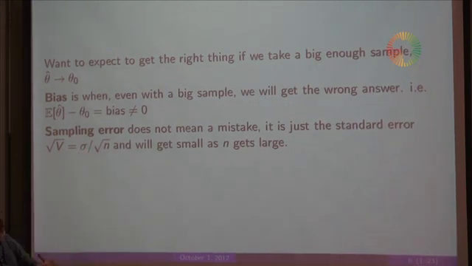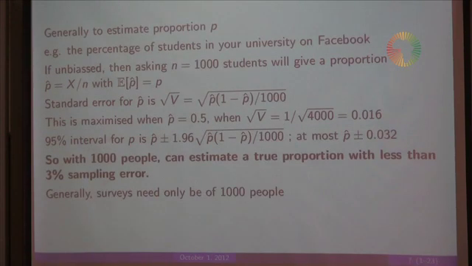Sigma is the sample standard deviation, because we know that will just get small as we get more people, bigger. The confidence interval will get tighter and tighter and tighter, but we want to make sure that we get the right answer. Okay. So, let's say we wanted to do a survey.